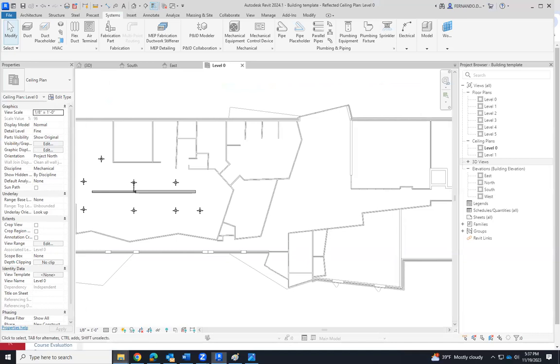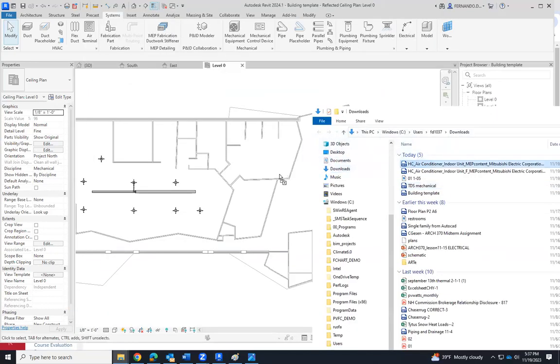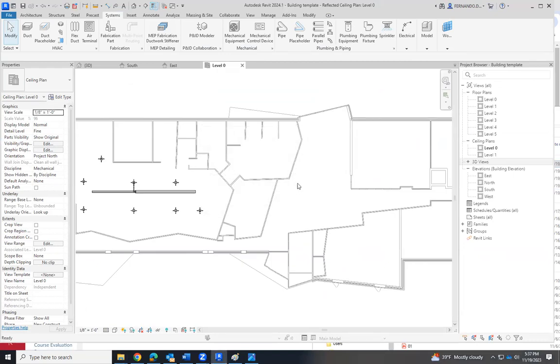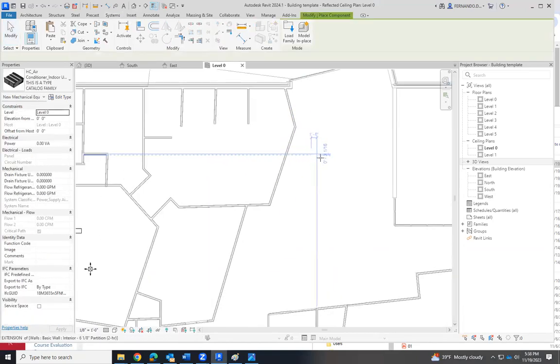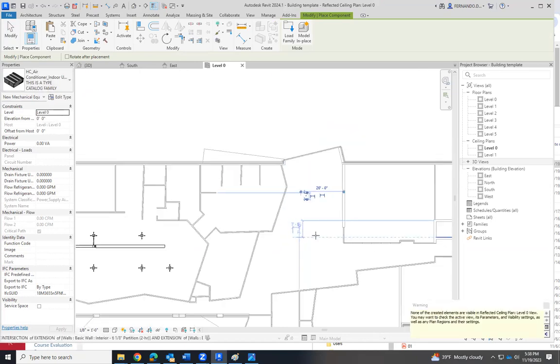So open the Revit file, open the downloads, and I'm going to download both. This one. Go. This is, yeah, I think that works just fine.